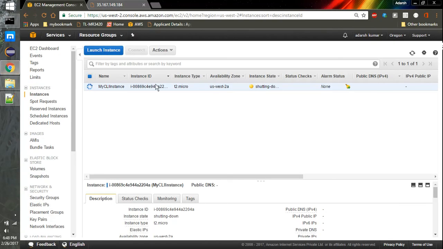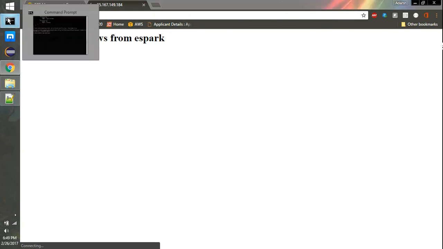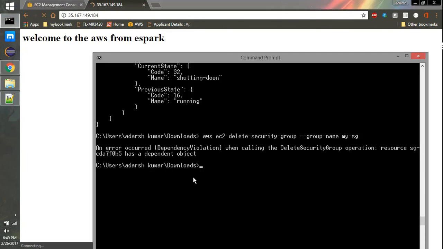I can just manually delete them, but that's how we can do it. If I execute this, httpd is down, the instance is terminated, so I'll get 404. So that's how, friends, we can install the CLI and use the CLI to create an Amazon EC2 instance.